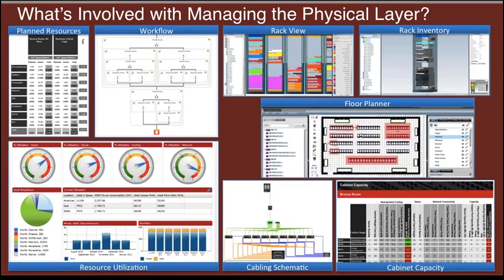So we also show you all the network paths. So we show you all the physical cabling paths. So if, for instance, you wanted to look at service or maintenance on a switch, or you wanted to affect a switch, we can tell you all the devices that would potentially be impacted by losing that switch.